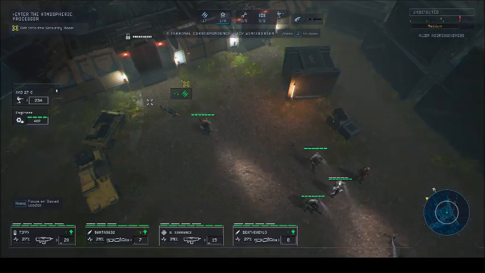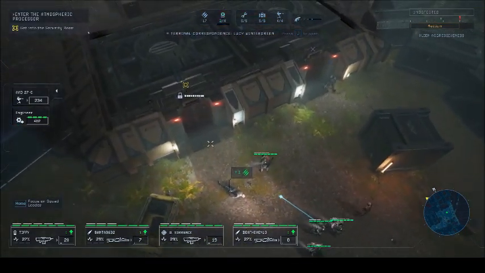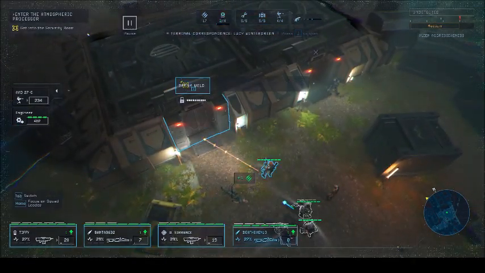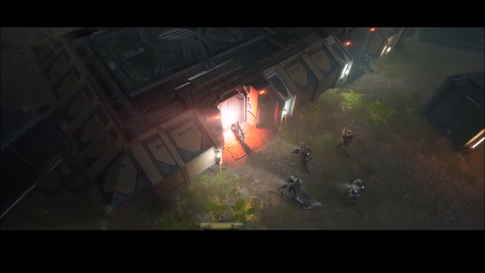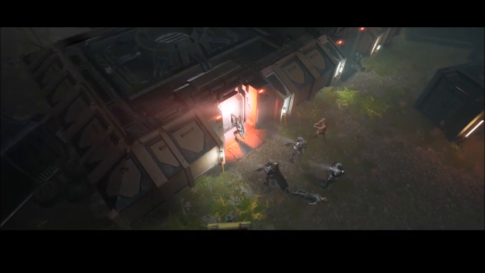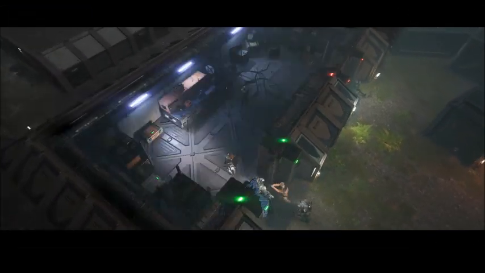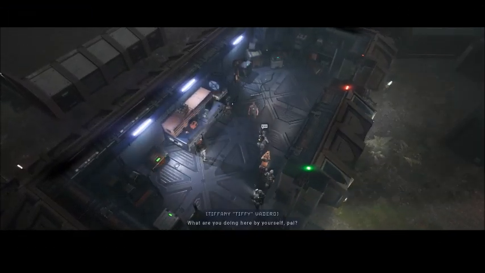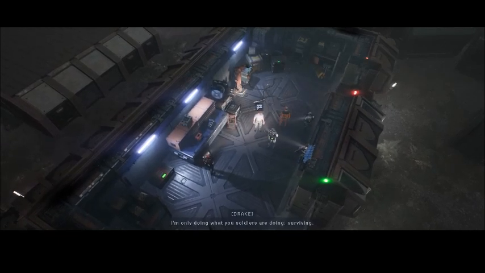Well, that doesn't say anything negative, though, about you, buddy. But I want to work in this way. Cut that door open! Open up, Sesame! Wait, what? Got a live one here! We got a live one. Ask him the usual. What are you doing here by yourself, pal? I'm only doing what you soldiers are doing, surviving.